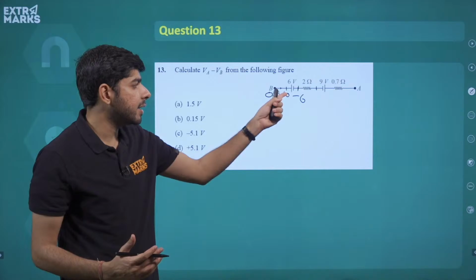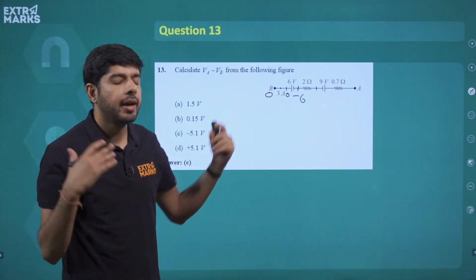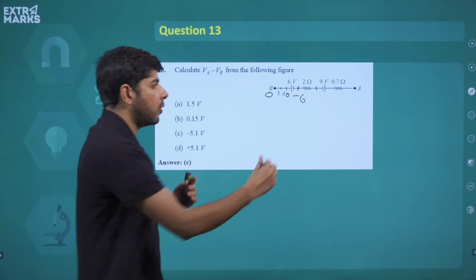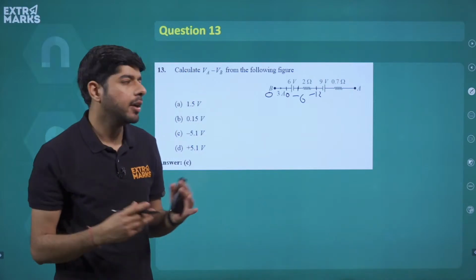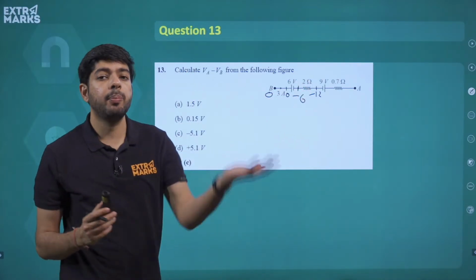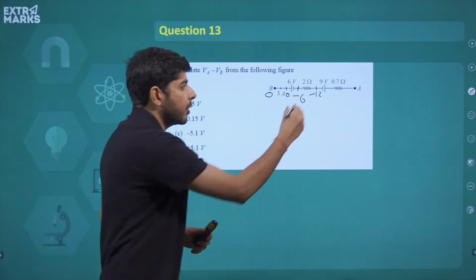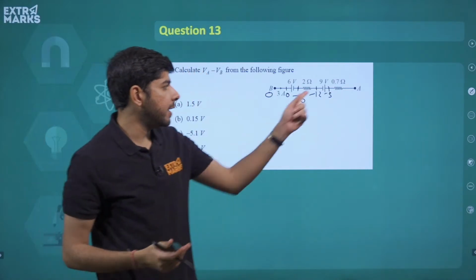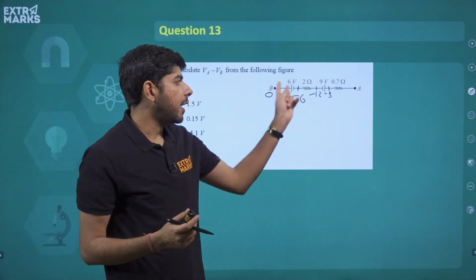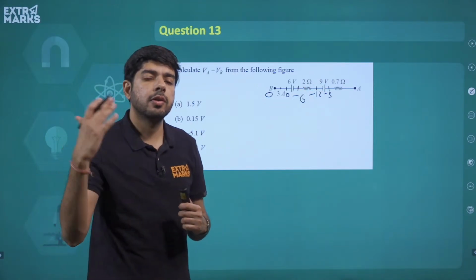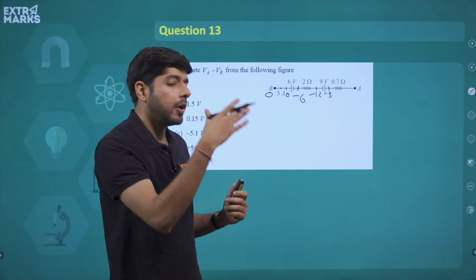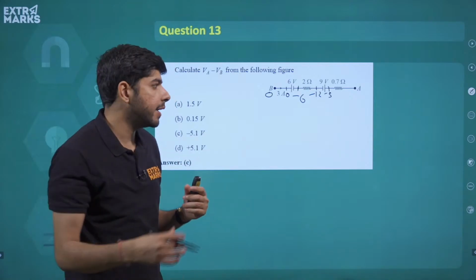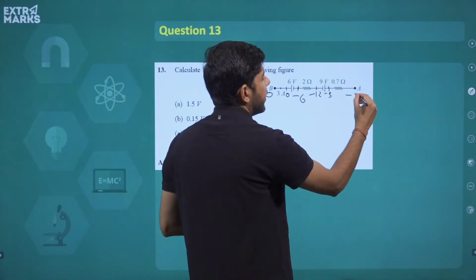So here it is minus 6, and what is the potential drop? V equals IR. I is 3, R is 2, so 3 into 2, 6. So again 6 will be dropped here, and what will we get? Minus 12, right? Okay, now we have a battery and we are going to the plus side, so the potential will increase by plus 9. So minus 12 plus 9, minus 3. Okay, final one, again IR, I is 3, R is 0.7, so 2.1, and we are going from higher to lower, right? Current flows from higher to lower. So I am going to lower, so I need to decrease: minus 3 minus 2.1, minus 5.1.